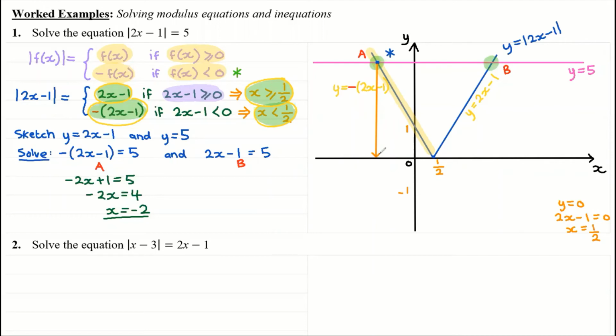And for part B, we solve that equation. So we have 2x, add 1 to both sides, is equal to 6. So x must be equal to 3. Okay, and does that look reasonable? Well, it all depends on how good your sketch is, doesn't it, really? So that's about there, and it's not too bad. You can see relative to the y-axis, it's slightly further on, isn't it? So yeah, we've got our values. So this is at the point -2, and this is the point 3. And we have the solutions to our modulus equation.